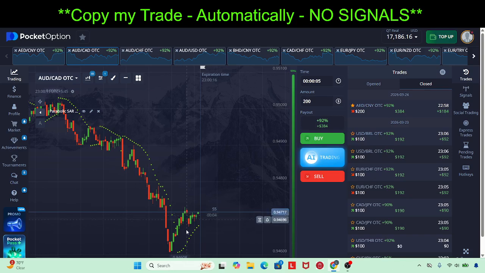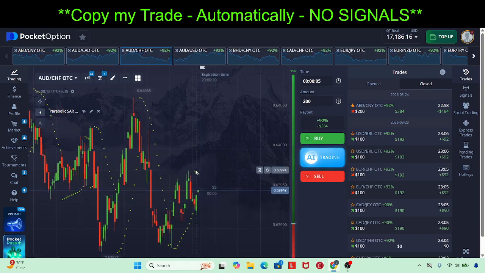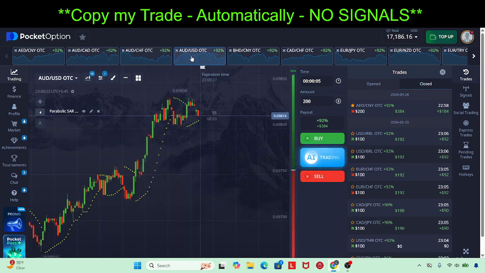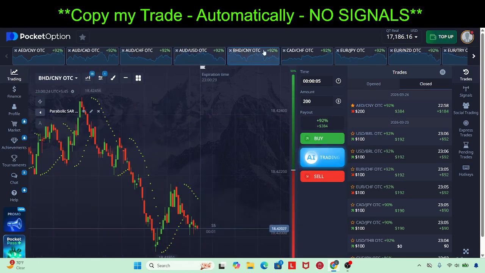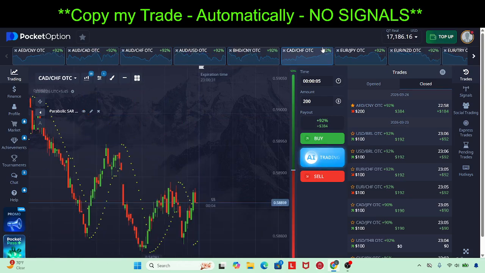That is one thing, but I would suggest you to use this simple strategy that I have explained to you right now. So here you can see the second dot I have formed. If you had made a trade here, you could have gone in loss. Now, let's try to find another entry point so that I can show you another profitable trade.